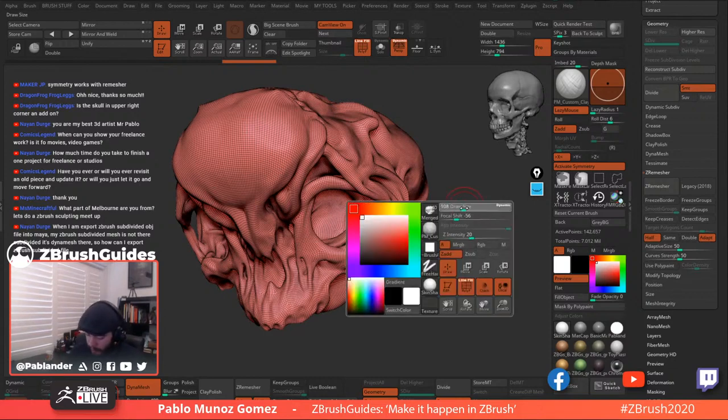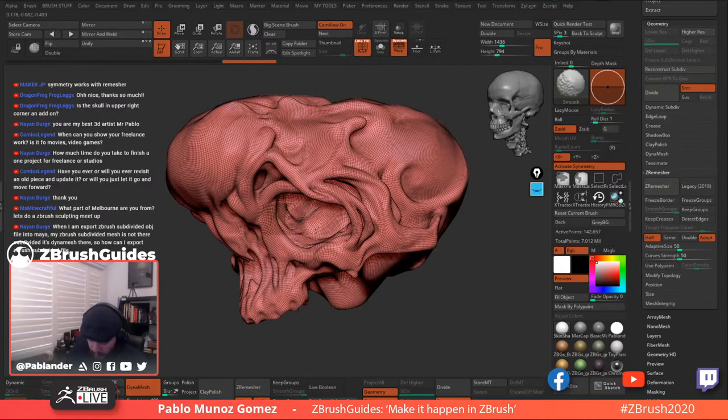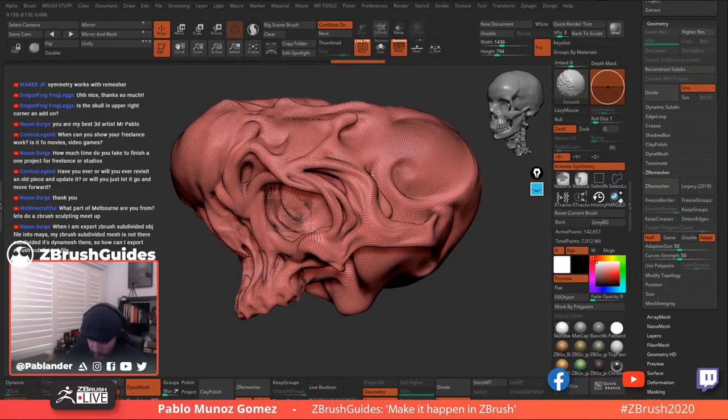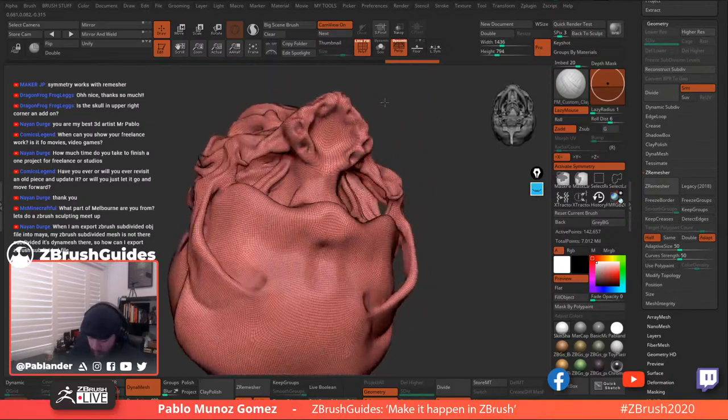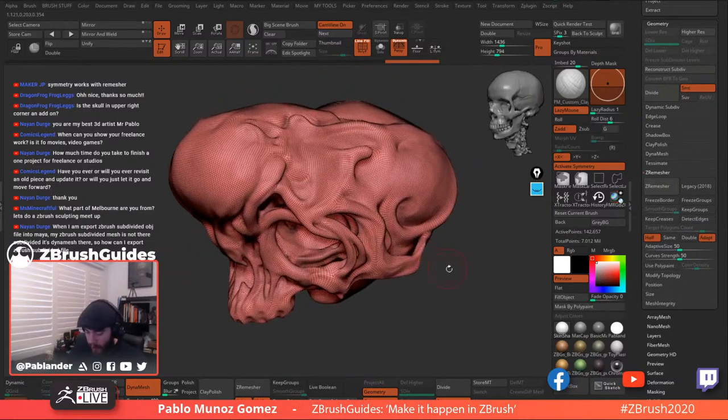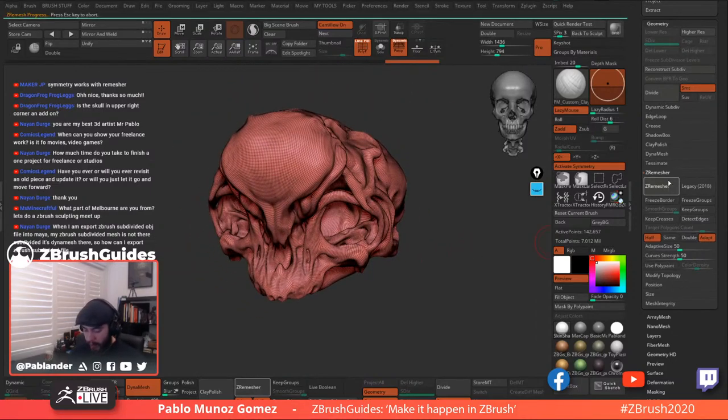It's working. So what I'll do is just smooth these shapes here out a little bit. Everything else, I think it works well. So let's go ahead and do another ZRemesh. It's going to reduce the topology even further. The more ZRemeshing you do, the faster it should get in theory, especially if you have half enabled, because it's reducing the amount of topology as well as simplifying the mesh a little bit.